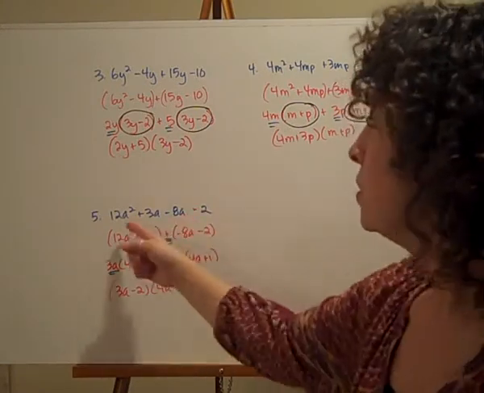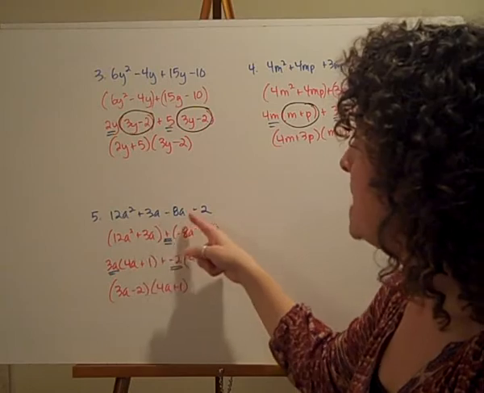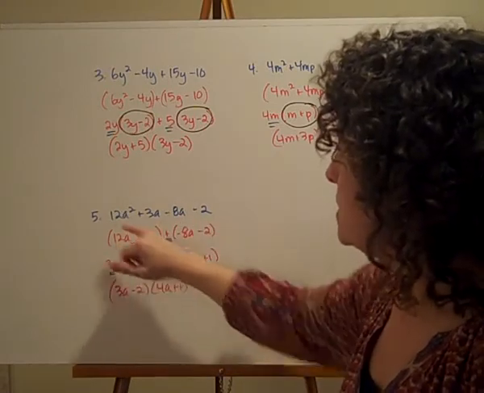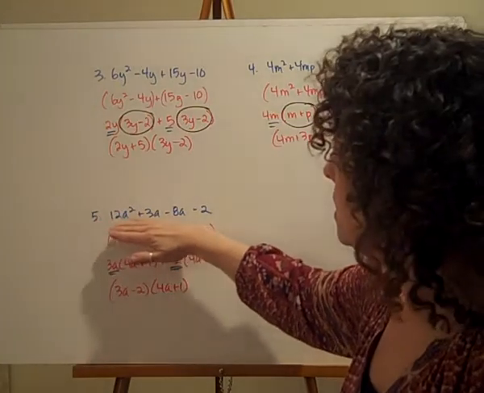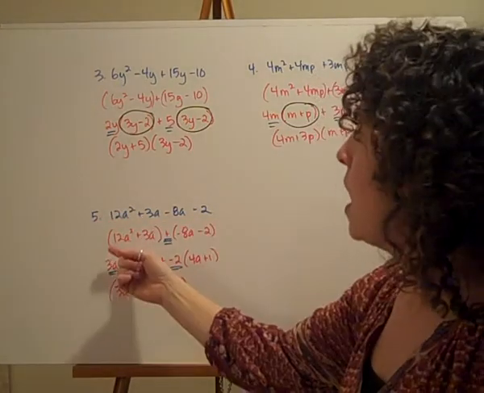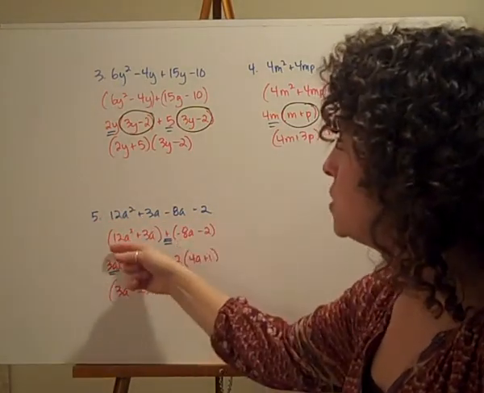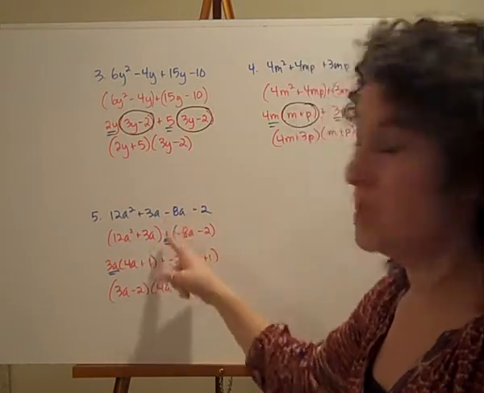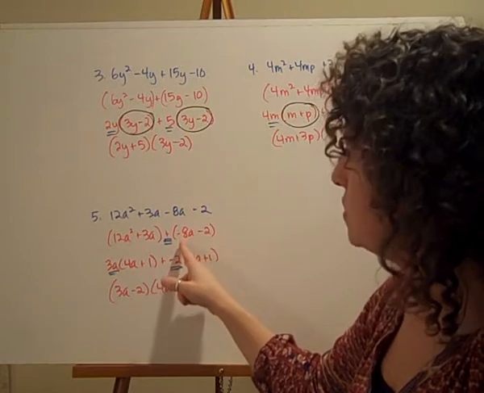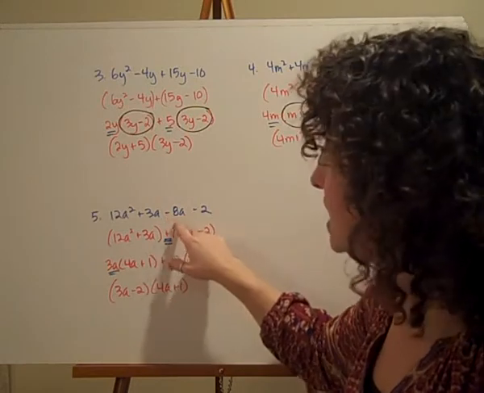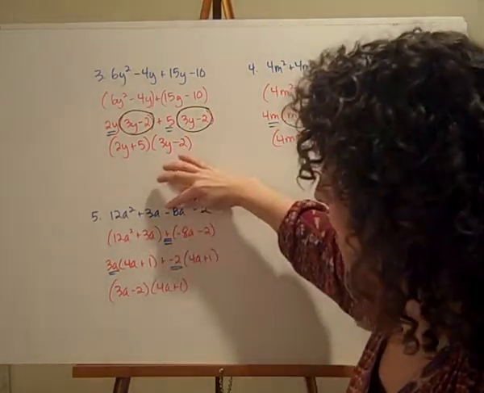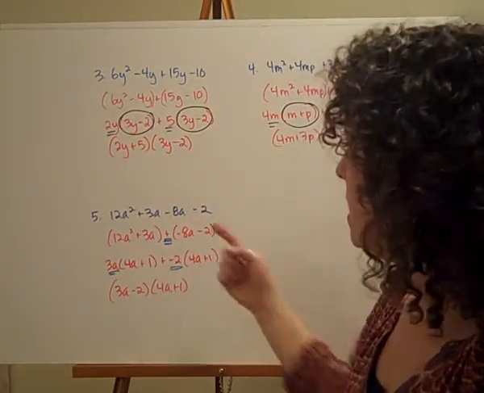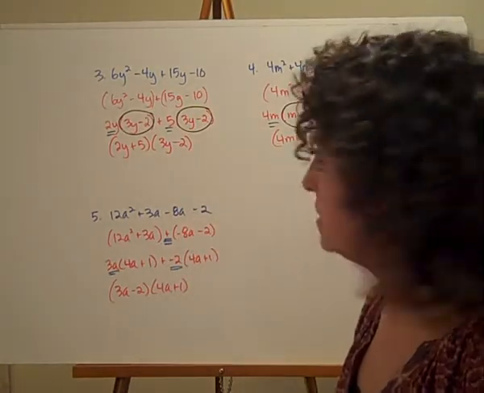All right, one more. We're going to do 12a squared plus 3a minus 8a minus 2. So I am going to split these out. First I'm going to look for a common factor, and I don't see one. So now I'm going to split these up. So I've got 12a squared plus 3a plus, don't forget this has to be a plus in the middle here. So I've scooched that negative sign over so it's with the 8a, because that's really a negative 8a. It's not a minus. I'm going to scooch the negative sign over with 8a and minus 2 in my second set of parentheses.